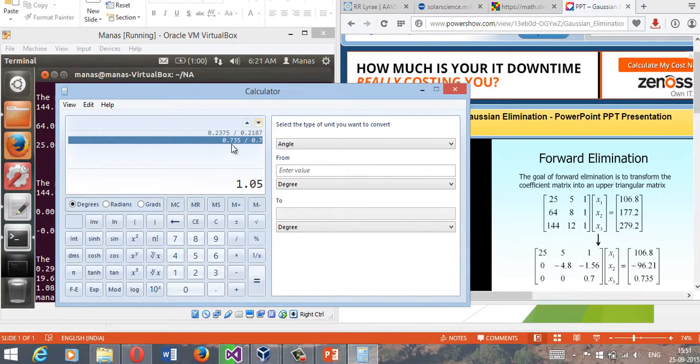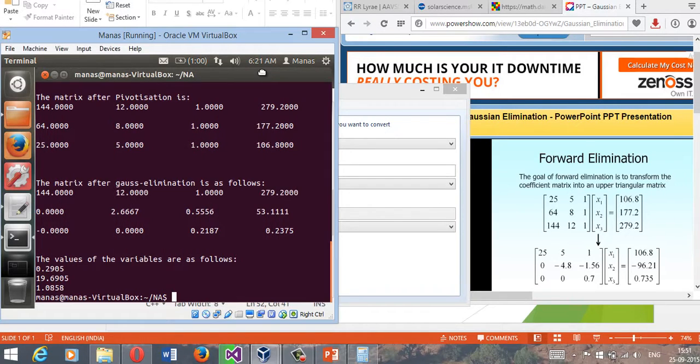We can check that out by using back substitution, by putting 1.05 and 1.08 there. Anyway, my computer calculated the value of x3 as 1.08, and then it did some back substitution, like it substituted this value of 1.08 into the previous row, 0.5556 into 1.0858, and then you got a value.